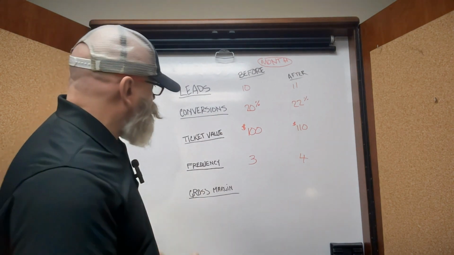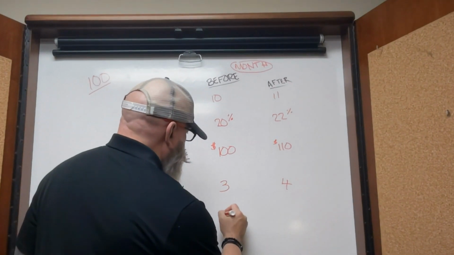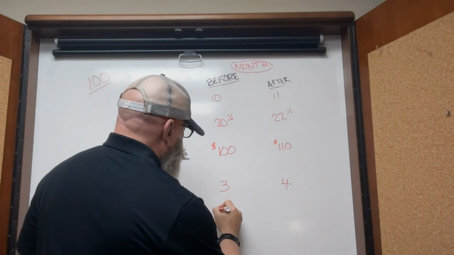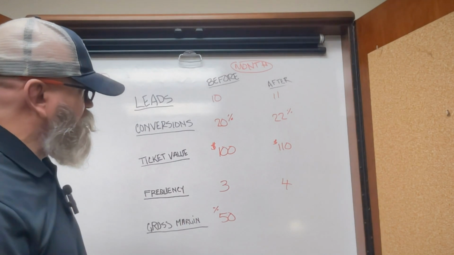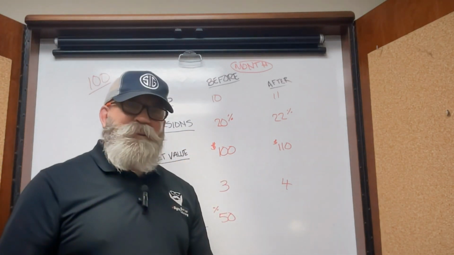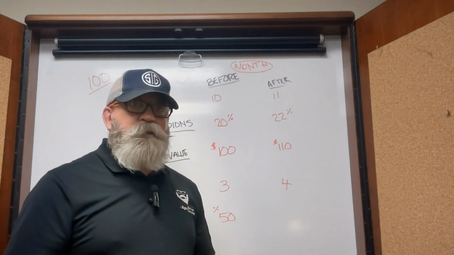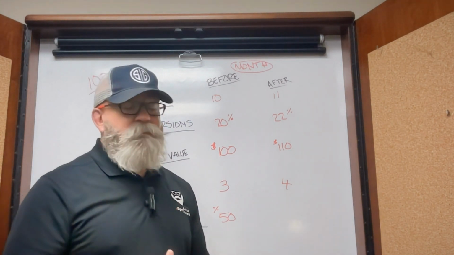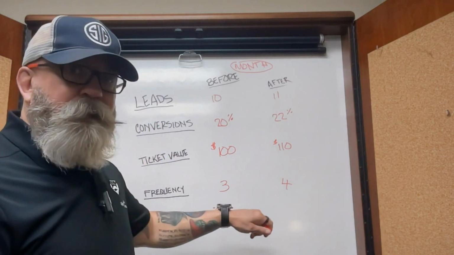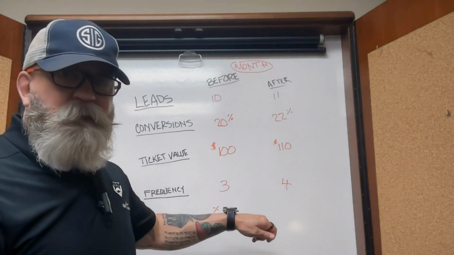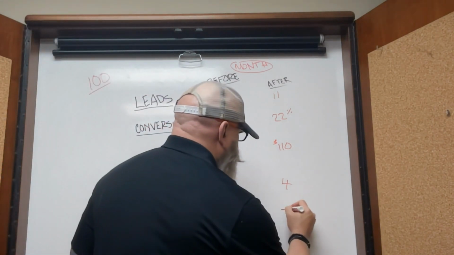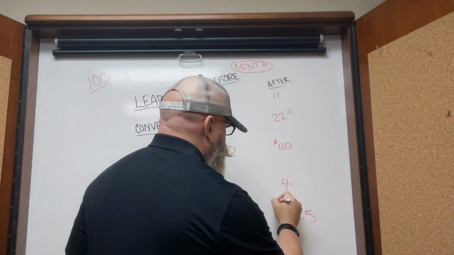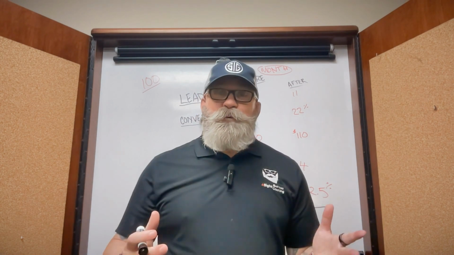But let's say that this business's gross margin is, say, 50%. Okay. And again, we're going to kind of stay conservative, that all our focus and energy on increasing that, we can get a 10, actually, let's say 5%. Let's just keep it easy. So let's say we can get a 5% improvement on our gross margins. So let's do some math and see what all of these changes add up to in terms of profit.